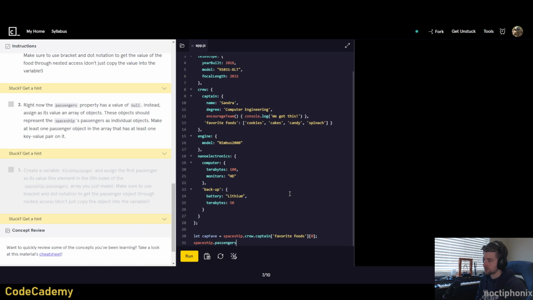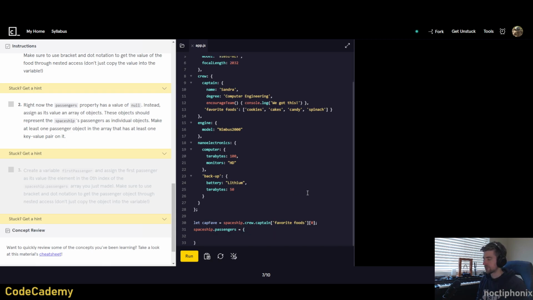Spaceship.passengers. At least one passenger object in the array that has at least one key value pair. So reassigning this to be an object itself, right? So then we say, you know, engineer, right? Engineer. Make that a key.